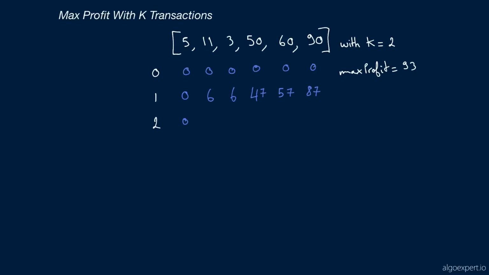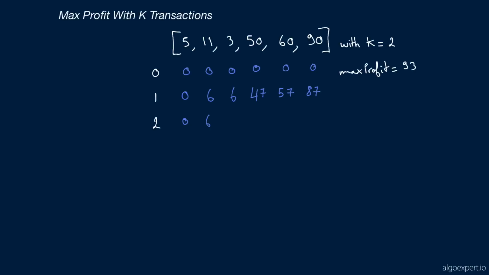Now we get to the second row, or rather the third row with 2 transactions. And this is where it starts to get tricky. This is where it starts to become harder to do even by head. And that's where we're going to start to try to figure out a pattern that exists to relate all these values together. So on this first value here, we can still only buy one at 5, sell at 11. Recall that we're not allowed to buy 2 shares on the same day. So our max profit here is going to be the same as it is above. It's going to be $6.